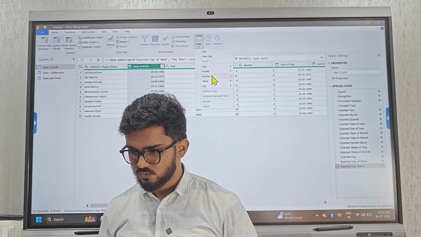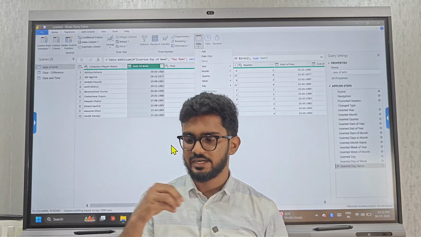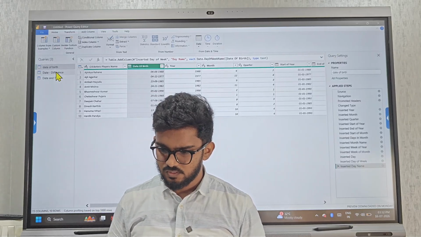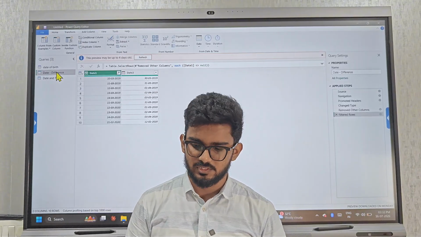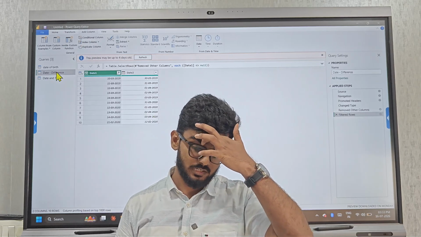Yeah, so that's about date information which we can pull out of an existing date. Okay, that's the thing. Then let's continue. Since now we know how to extract information out of a single date information, what all things can we do with the help of 2 different date informations? Let's try to figure that out.